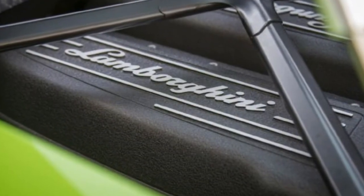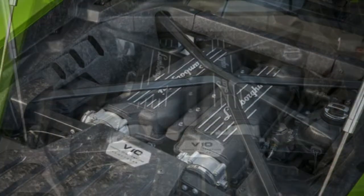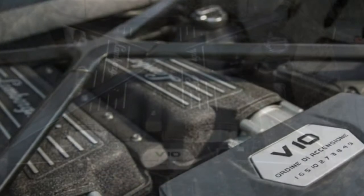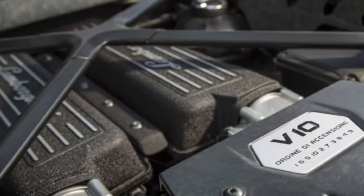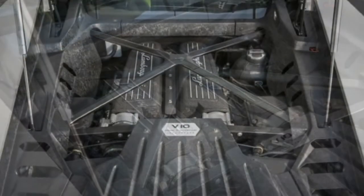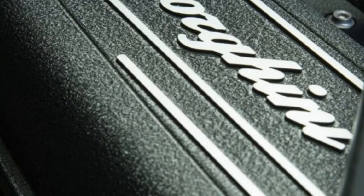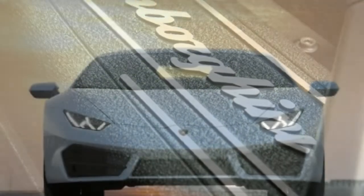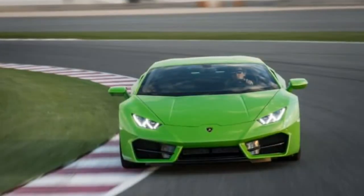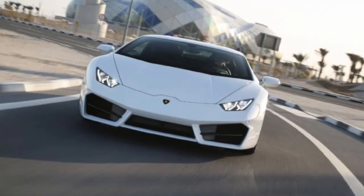Doha now made sense for the press launch of the LP580-2. What an automotive culture — drags, drifting, sand buggies, and of course track days at Losail are all within 30 minutes of the Corniche. Anyone with a hankering could go to Lamborghini Doha, located in Al Mufta Plaza. First opened in 2004 and upgraded in 2007, Automobili Lamborghini CEO Stefan Winkelmann stood by at the ceremony as dealer principal Sheikh Abdul Rahman bin Mohammed Al Thani said, 'Lamborghini remains the epitome of performance, exclusivity, and luxury, and Qatar is one of the most dynamic and wealthy countries in the Middle East.'